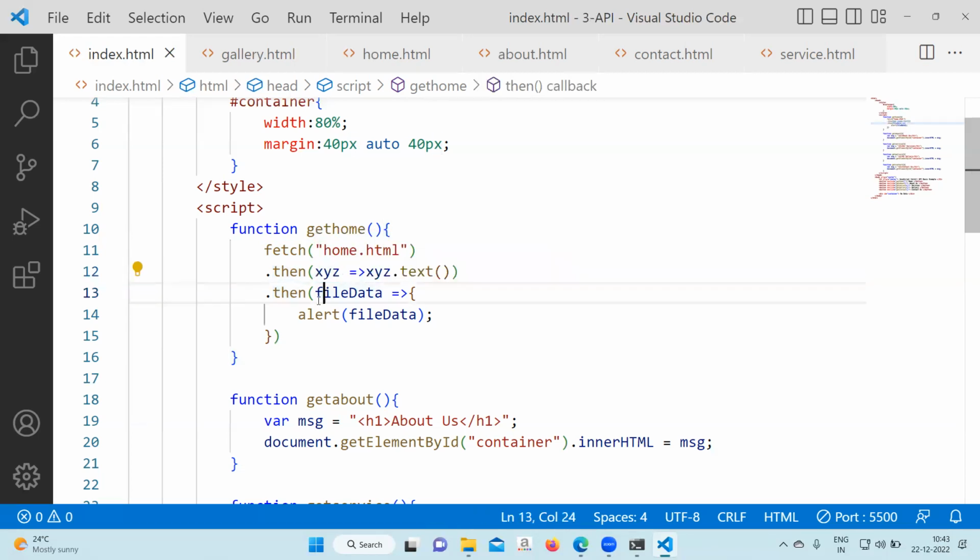But this response will be a meaningless response. The XYZ you are receiving inside then has meaning because you are sending the request from the index file and the response will come from the home file. Okay, it may be within the server or it may be outside the server also. Data transfer happens through the internet, or through a network. When data transfers through a network, you cannot send the original data on the internet. It is the rule of the internet.